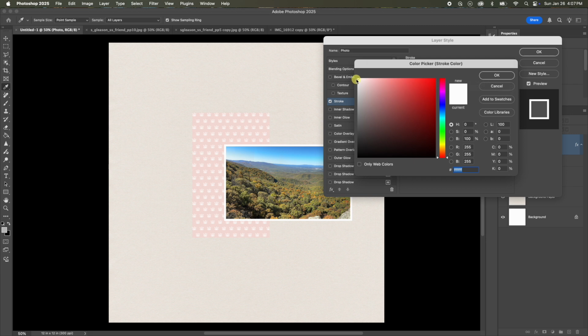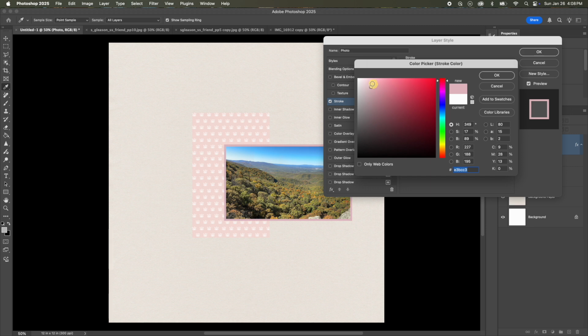And you can use any color that you want. If you want the border to be pink, then you just press over there, or if you want blue, anything that you like. But I am going to use white.